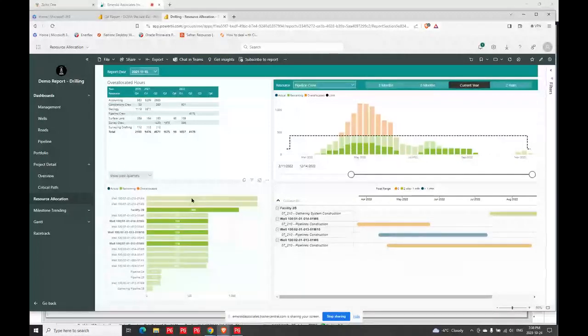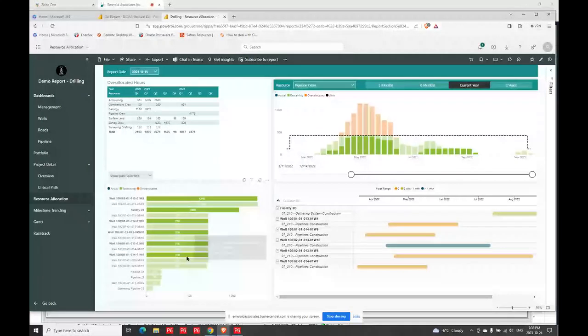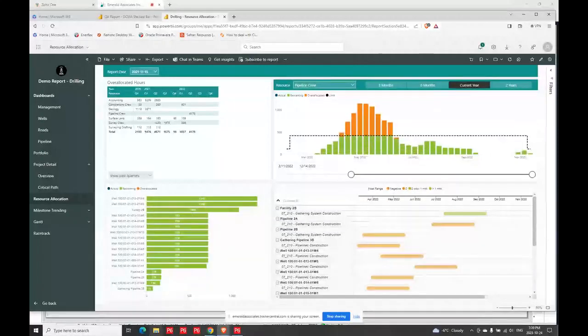You'll notice as soon as I click on another element, it's showing me exactly where that resource requirement is falling into that profile. And once you've used that and you want to go back to the original, just click. You might have to click twice depending on how many you've chosen. It'll bring you back to that particular profile. So you can see exactly what projects and at what point you are headed into this overload. You may have some projects sitting in that area that their priority is low enough that maybe they can move. You may be able to bring in more resources as well. That might be an option.